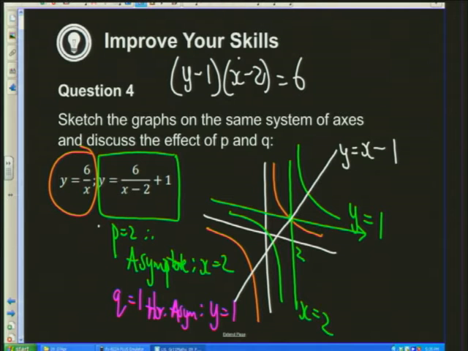So if my gradient is 1, then I'm going to have to go through, if this is 2 and my y value is 1, then that would be minus 1. And this axis of symmetry going through there is the line y equals minus x plus c, so that would be plus 3. So the axis of symmetry also translates with it. This was my old origin. Those are my axes of symmetry for my new hyperbola.